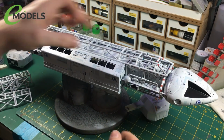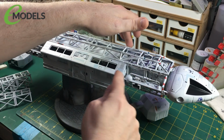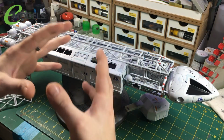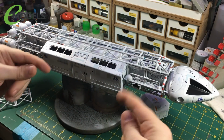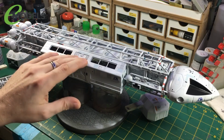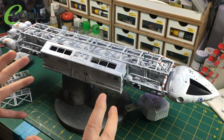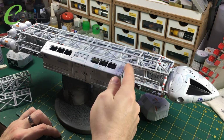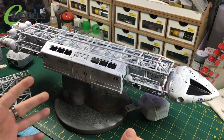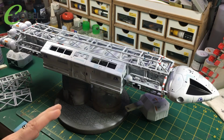There's little rings on this part, on this pod, that lock against little pegs on the reconnaissance module. Now it does say if you want to be able to remove this, to remove those rings, but you don't need to. I'm never going to take this off, but it does scrape the paint. So I wanted to basically put it on and leave it on. You're not going to see between the pod here and the reconnaissance pod. You can't see that detail at all. So it doesn't matter if that bit doesn't get weathered. It's never going to be seen.